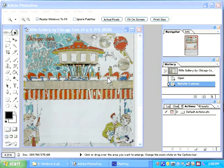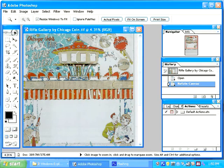This is an example of Rifle Gallery by Chicago Coin. You can see that on a lot of these older games, there's extensive flaking. Normally I would not even attempt to repair a game like this. If you are interested in redrawing this — which is what most of it would be — you would have to redraw facial features and most of these other features. I would suggest importing this into Adobe Illustrator and then redrawing every element. This isn't worth fixing in Photoshop.